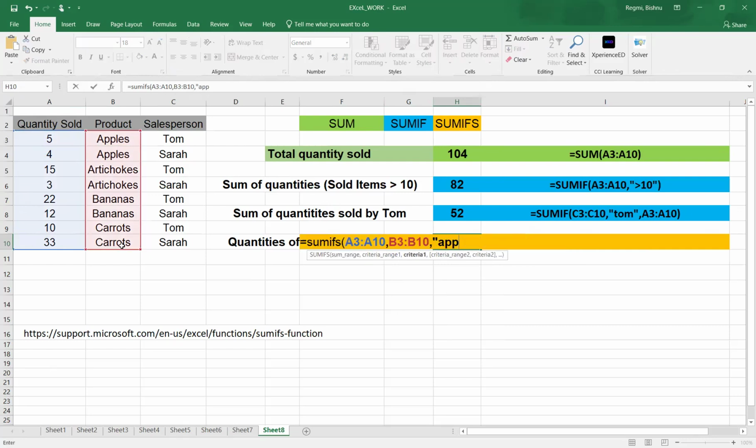and then we want the criterion. The criteria is apples, and then comma, and then another criteria range. We select the range, and then we need Tom.